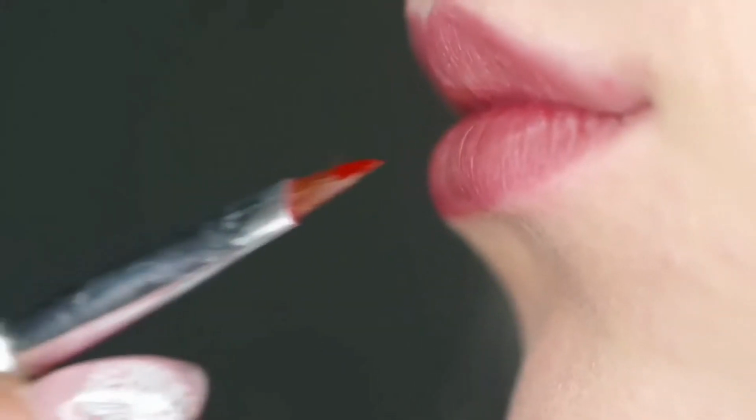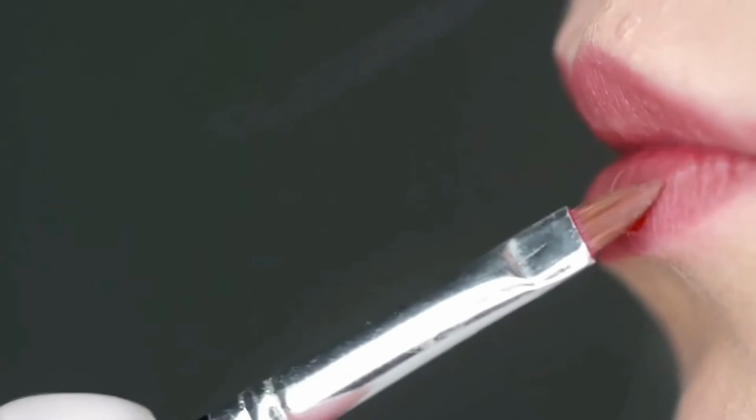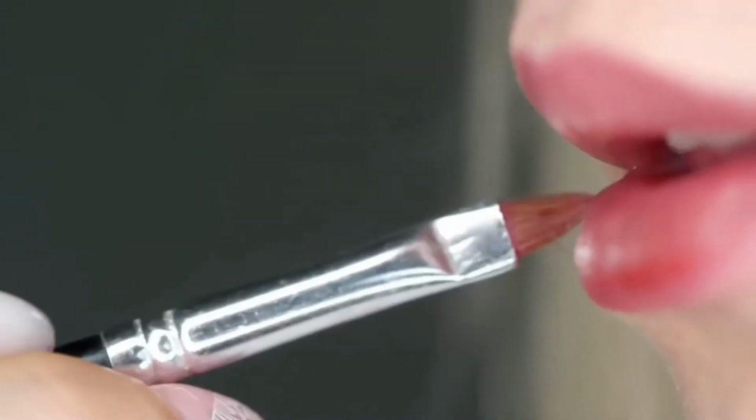Next is lip care. Stop living with dry and flaky lips. Seriously, you probably don't even know how beautiful your lips are. Include a lip scrub into your skincare. Just try it and you will be surprised how pretty your lips actually are and how much they can add to your look.